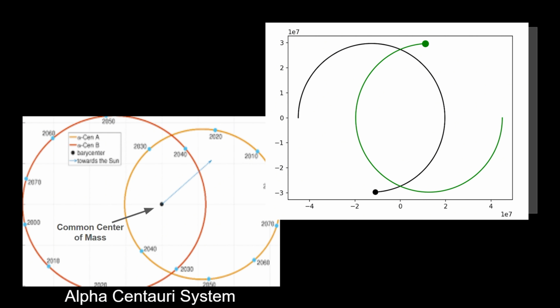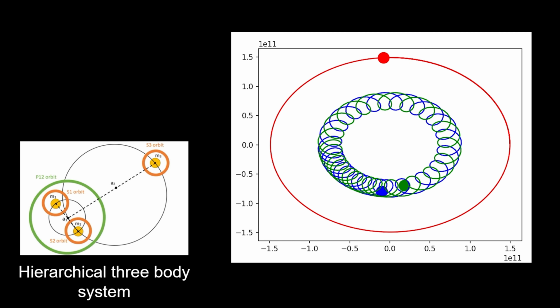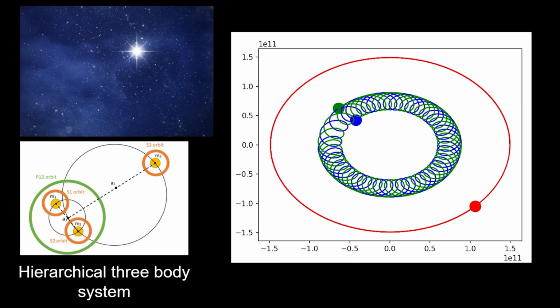Here is an orbit of a two-star system similar to the Alpha Centauri star system, where both stars are orbiting around their common center of mass, or barycenter. Why stop at 2 stars, though? Here's a stable 3-star system. This system is following a similar type of orbit to the real Solaris system, aka the North Star, except all 3 stars have the same mass and the distances are much smaller.